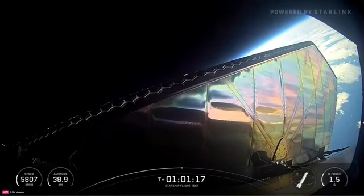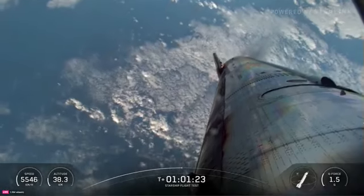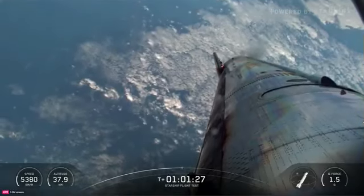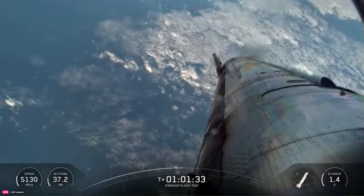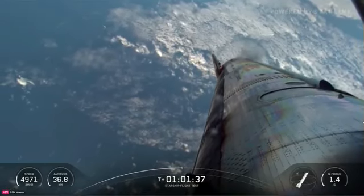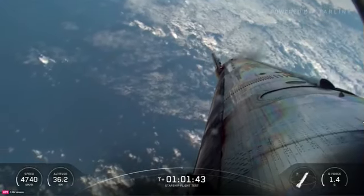One cool thing to note as we get some of those views showing kind of the whole length of the ship: one of the changes we made after Flight 6 was to change the tile line a little bit. So we had kind of scaled back the number of tiles significantly, as when we go to catch these ships, you don't want to, I think as Elon said, you don't want to shuck the ship as you catch it and knock all those tiles off. So we knew we were going to have to kind of peel back that layer a little bit.